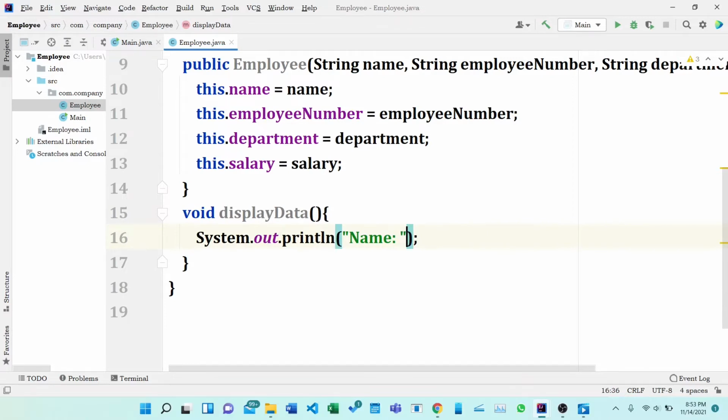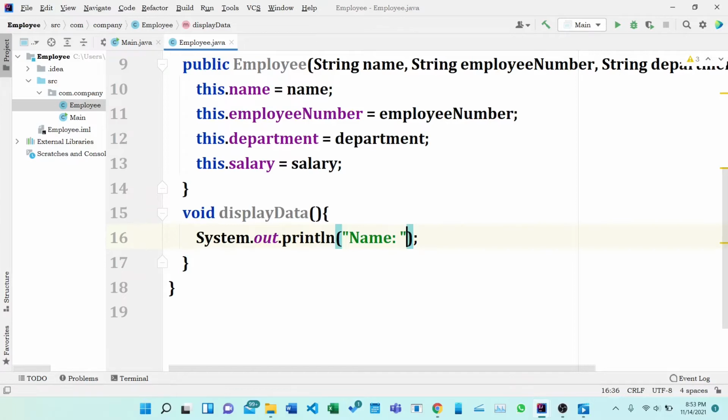System.out.println and name. I will use plus to concatenate strings, so the string name is joined with the variable name. I'll repeat that for all the statements because I just want to output this.